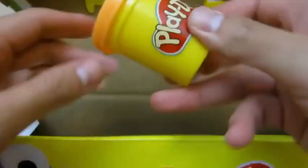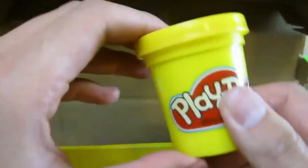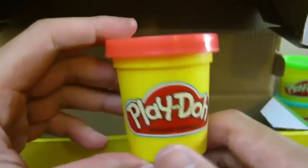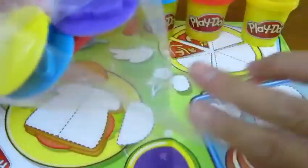They provide us with the purple Play-Doh, an orange Play-Doh, a blue Play-Doh, a yellow Play-Doh, and a red Play-Doh. Let's open up the first packet.